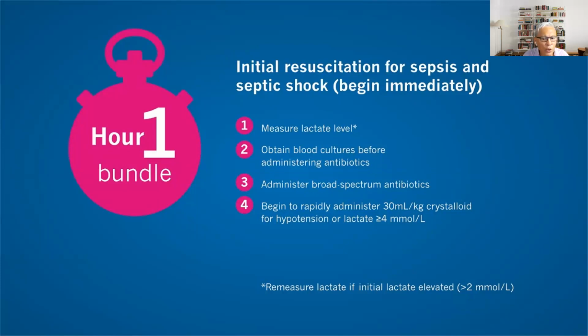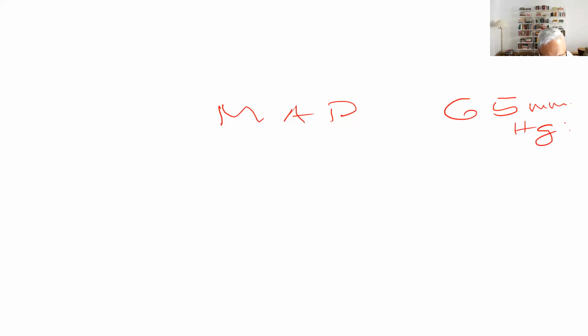And lastly, we're going to give vasopressors if hypotensive or after the fluid resuscitation in order to maintain a mean arterial pressure of greater than 65 millimeters of mercury. So that's the magic number that I would like for you to remember. We would like the MAP, or the mean arterial pressure, to be 65 millimeters of mercury or more, okay? So the MAP needs to be at 65 millimeters of mercury or greater.